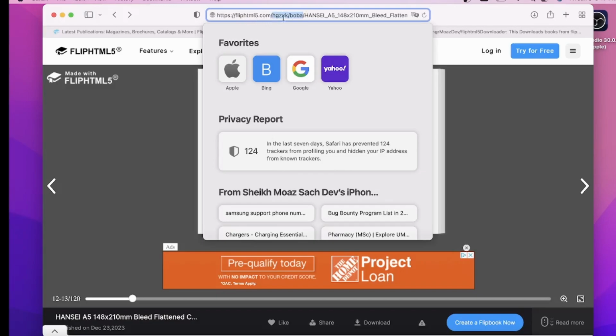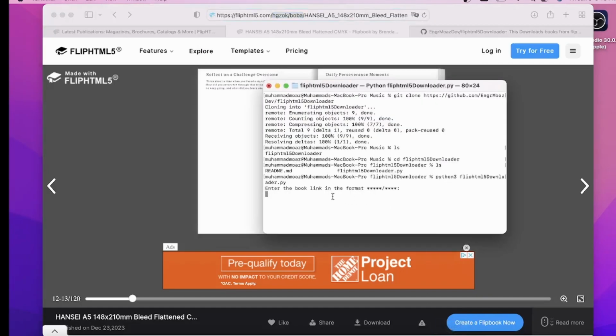We'll copy these, go back to our terminal, and paste them here. Just confirm that these are the right ones, otherwise the software might blow up. There is no exception handling in the script, so it's a pretty simple script.